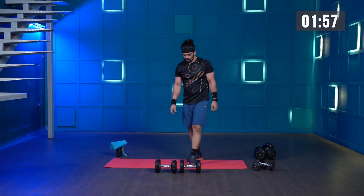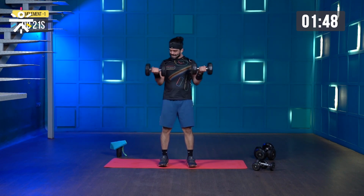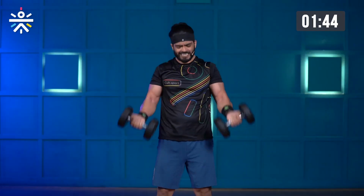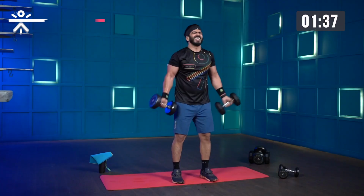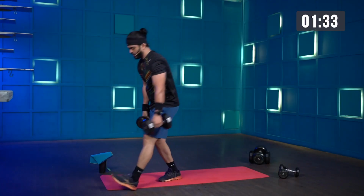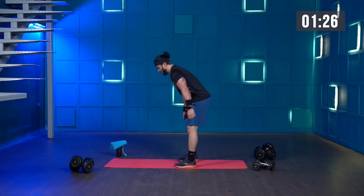Round of 9. Let's get it done with. 3 reps of lower half. 1, 2, 3. Upper half. 1, 2, 3. Full range. 1, 2, and 3. Okay, now to whatever extent possible, try and do a push-up burpee, right?